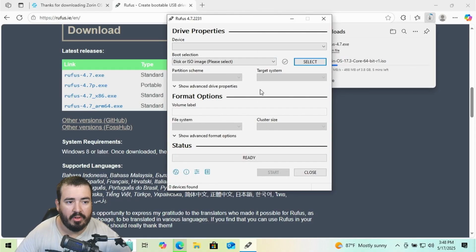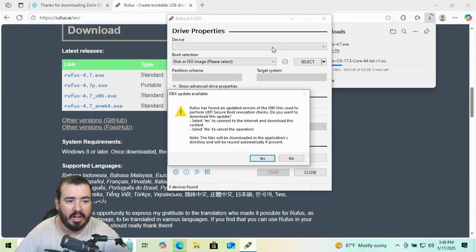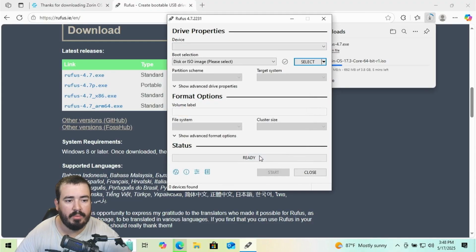This will pop up. So this is where you will have your USB flash drive inserted. I do not have one inserted right now, but I will here in a moment. And also make sure you have Windows. Also make sure you have at least a 16 gigabyte flash drive or better. You could probably get away with an 8 gigabyte, but I strongly recommend getting a 16, especially if you're going to have a backup of Windows 10.